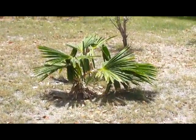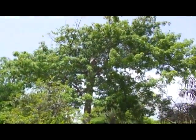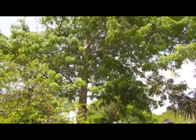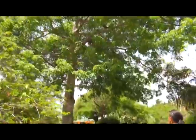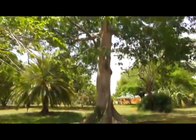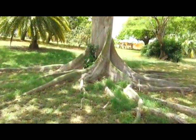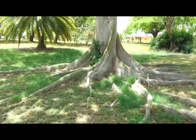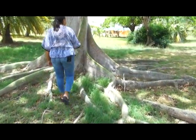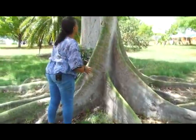And a silk cotton tree that I grew from seed. Oh, very nice. What an amazing trunk. Isn't it fabulous? Yes. I was going to say it has a distinctive bark, but I think I'm getting confused. Apparently, there are a male and a female, and one of them has spikes, but it's got some down there. Oh yes, some of them here. The reason I got confused, the ones I've seen have these little spikes all over them. Maybe they do as they get old. I don't know.